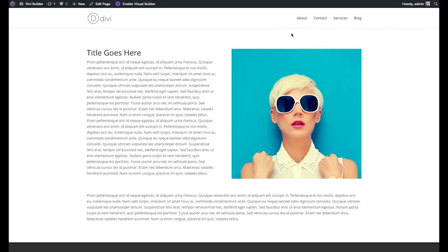This is a page here that I built with the Divi Builder. It's a very, very basic page with the most basic of modules. This first big section here, this big white block you see, that's my first section. And inside of that section are two rows. This first row here is a 2-column row. Inside the first column of our first row, we have a text module. Inside the second column of our first row, we have an image module. And then below that, we have a second row, just a 1-column row with a single text module.